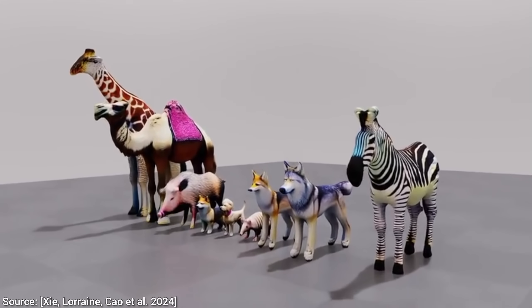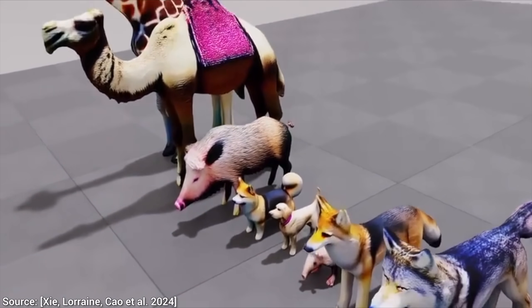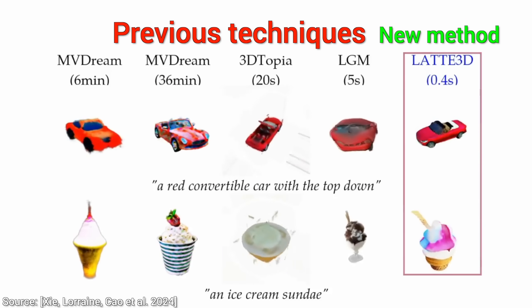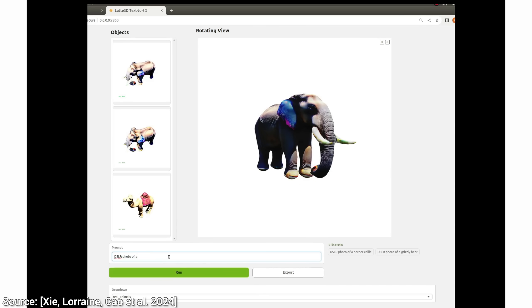But overall, I feel that Nvidia knocked it out of the park with this one. I mean, going up against a technique, being this much faster, and still outperforming it in quality — and doing all this just one research paper down the line — that is insanity. What a time to be alive!